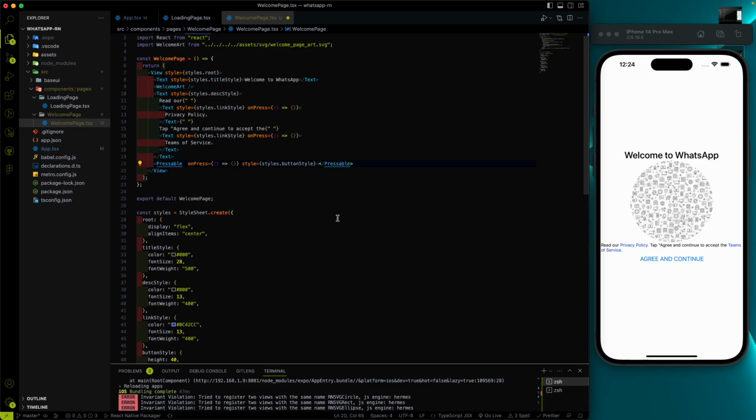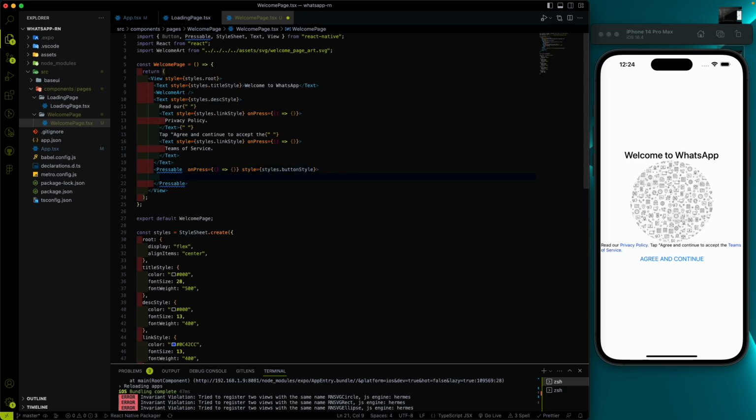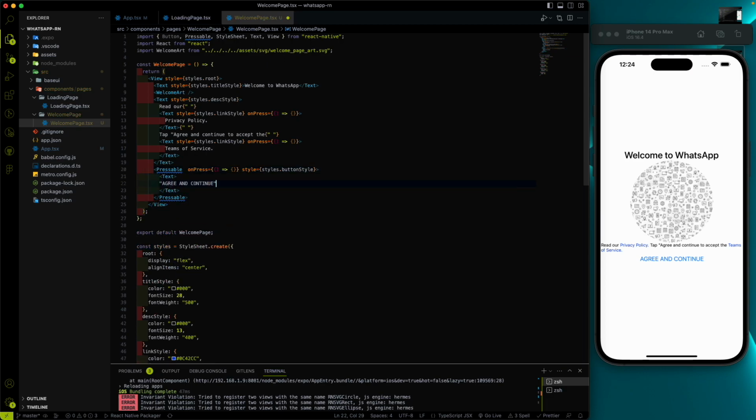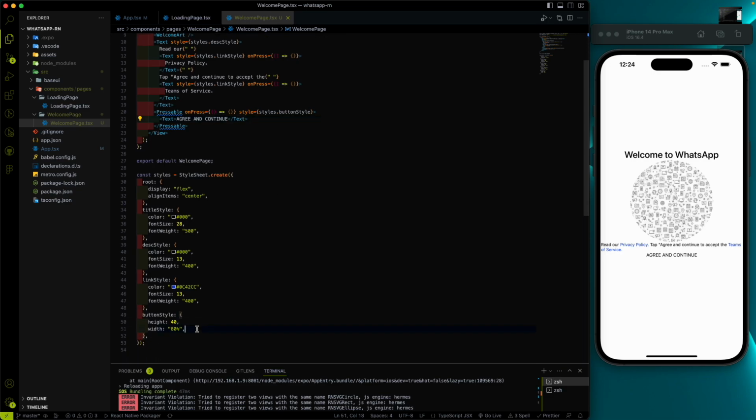If we wanted to customize that, then we can use this Touchable, and we can put it over here, agree and continue, and we'll come here later. So we got agree and continue, text and Touchable.